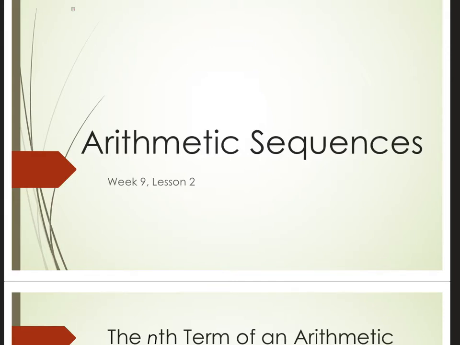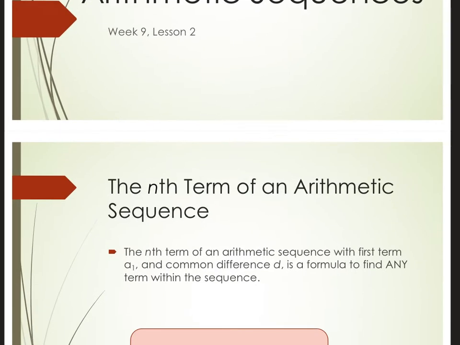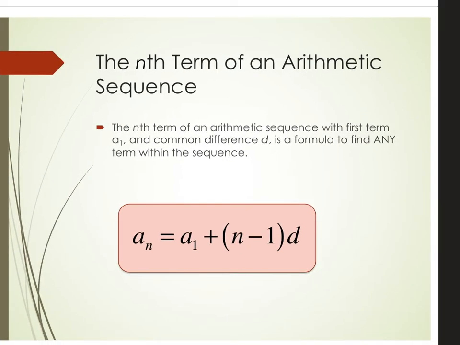Okay, so this video is on arithmetic sequences continued. You've already figured out how to find the common difference, and you know how to find the next three terms. But this lesson is more on being able to find any term of the sequence. So maybe I'll give you the first three or four and you'll figure out what the pattern is, but then I'll say, okay, so hey, what's the 800th number in this list? You definitely don't want to have to list them all the way out, so there's a formula.